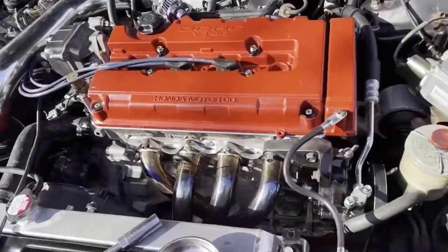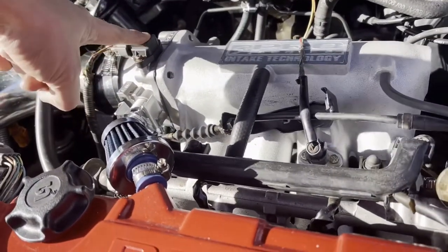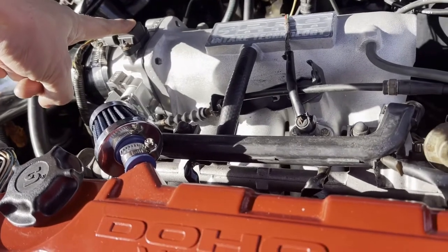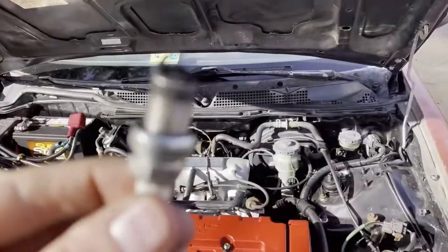All right, so we had a code for the map sensor, so we took the one out, and we put the factory one in there. And now we don't have any codes. It's running a little bit better, but the idle is still funny. So we took out the spark plug and checked that out.